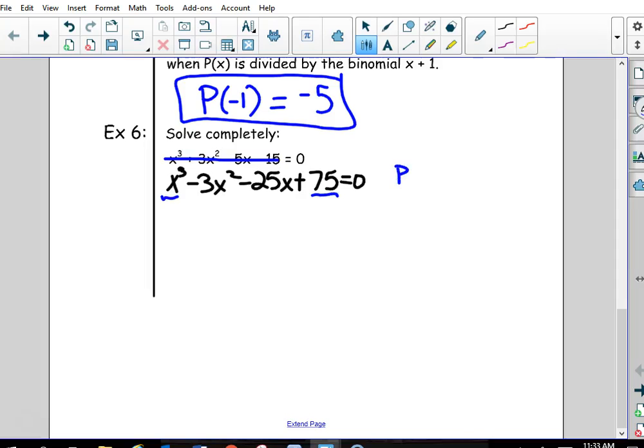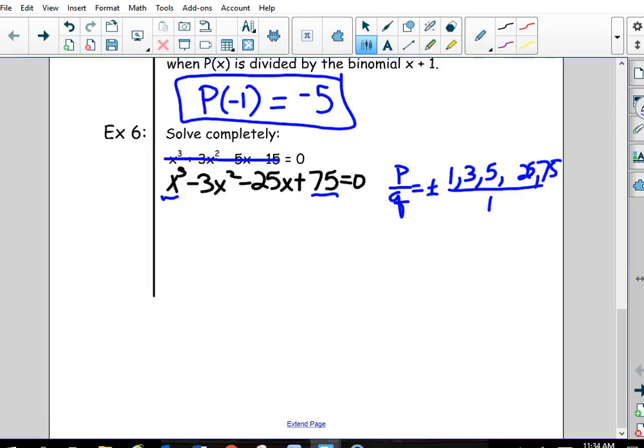The way we tackle this is we start by looking at the rational zero theorem, which says that our zeros are going to come from only these numbers. The factors of my leading coefficient, that's 1. That makes sure I'm not working with fractions, which is kind of nice. My factors of 75 are 1, 3 will go into 75 evenly, and 5 will go into 75 evenly, and so will 25. So 75 is a factor, and 25, and there's got to be another factor in there.